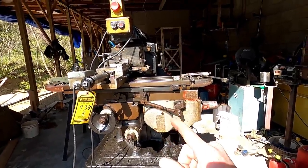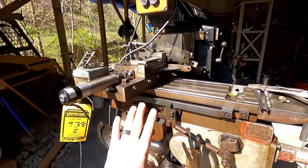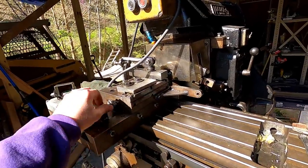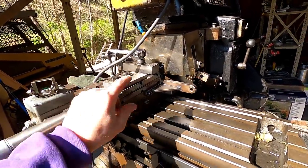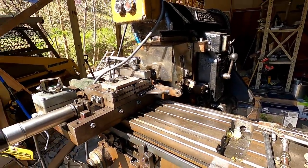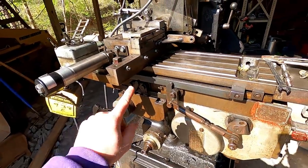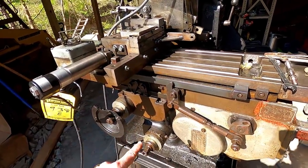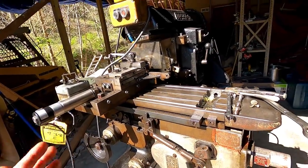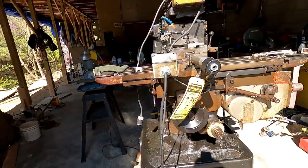It appears to me that, at least in its last lifetime, all this machine has done is set, as far as the table, knee, and saddle, in one position. The spindle runs, and this fixture that somebody's made has moved a part in and out of the threading head that's in the spindle. And that's all this thing's done, at least for a very long time. The handle on the saddle is broken, and it's missing the one on the knee. But for what it was doing, it didn't need to move the table at all. So that's a bit promising. Maybe this thing's not completely worn out.